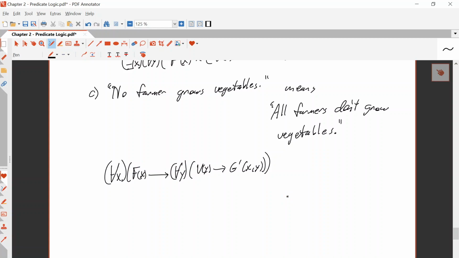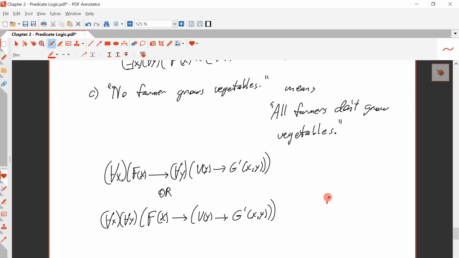This statement can be written in several different ways. Again, you can pull this quantifier out front, and it still makes sense from a predicate logic point of view. Farmer X implies vegetable Y implies not growing it. Okay, but remember the exportation tautology.